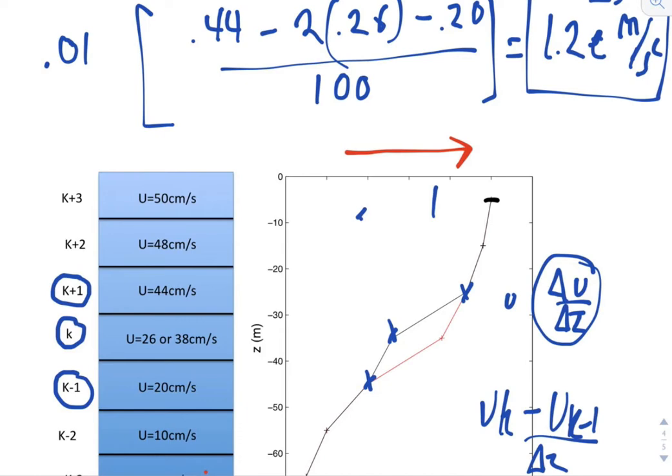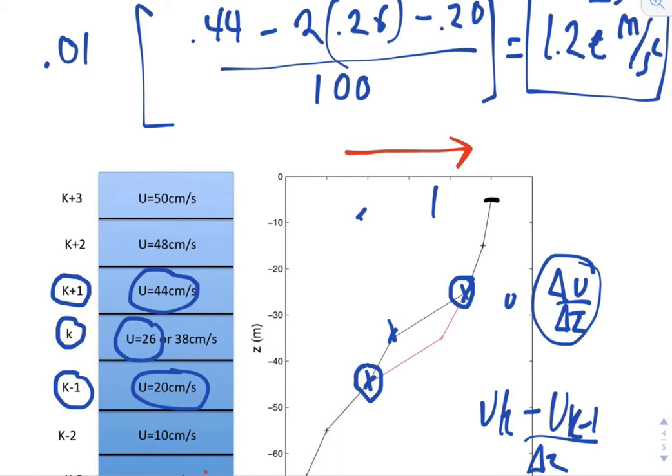And so the upper parcel we see is traveling faster than this lower parcel. In fact, it's going 44 centimeters per second compared to 26 centimeters per second, so it's going 18 centimeters per second faster. And then this lower parcel is going slower, but it's only going 6 centimeters per second slower. So the upper parcel is going considerably faster. And so that'll have a greater influence. And in a sense, when we compute these gradients, the gradient, du dz, is greater on top than it is on the bottom. So the contribution to momentum is greater.